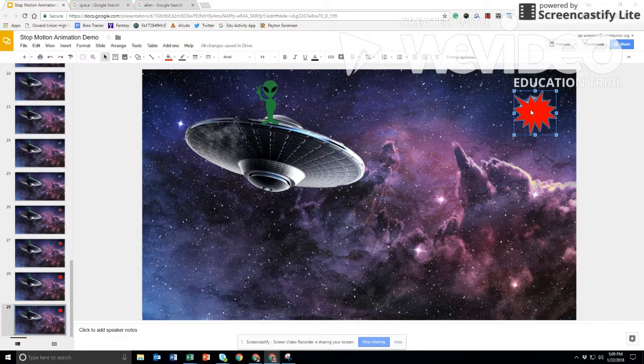And I can't just click and make the planet disappear there because I do have it as part of the master. So make this a little bit bigger. And I'm going to make it just a little bit bigger so it covers the whole thing up. This is sort of a problem if you are putting an image on the master as part of the background. If you're doing something like I'm doing now, I can't really make it go away. So I would slowly have this now smaller and smaller.